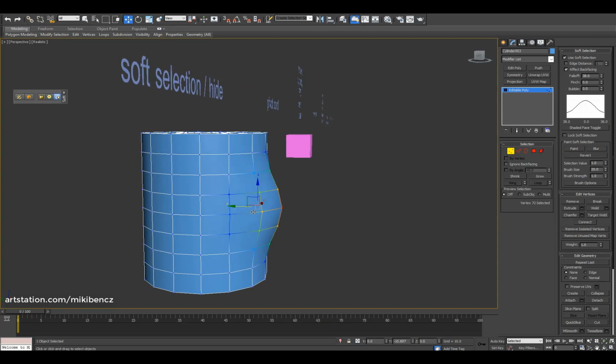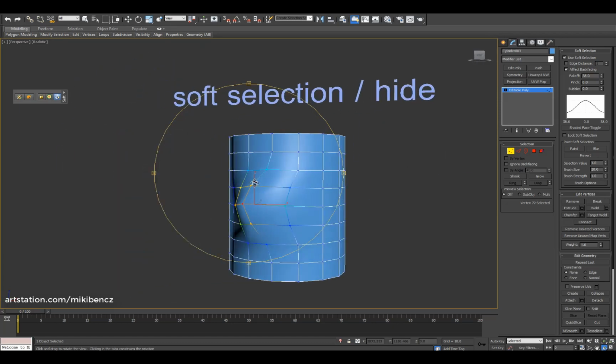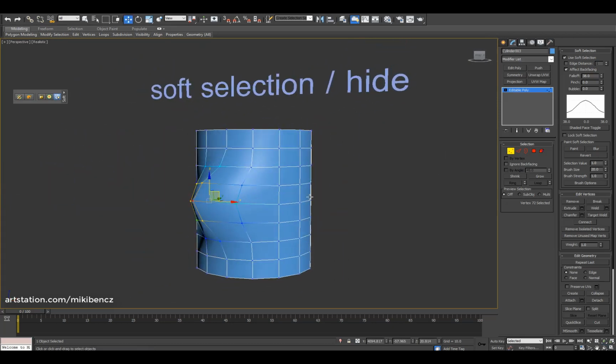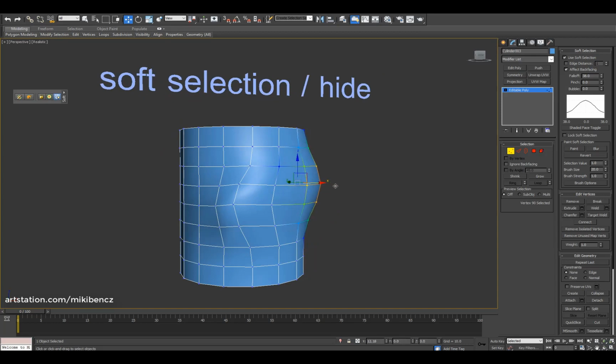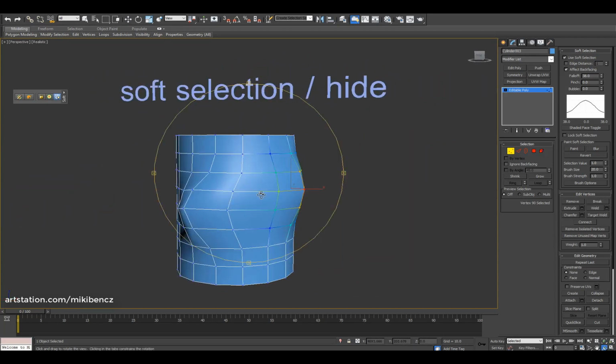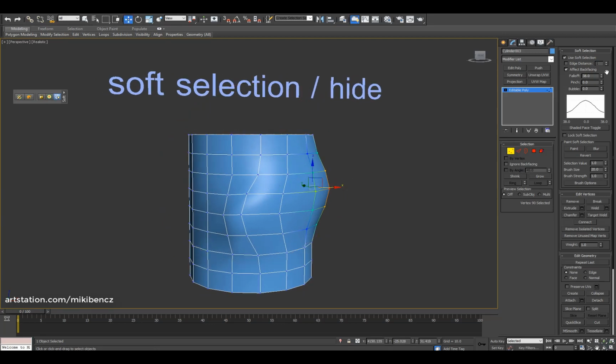So if you move this vertex, then the other vertices will follow along next to it with a bit less movement. So it's really useful if you wanna fix the model at some parts or make subtle adjustments or bumps like this. So soft selection is very useful.